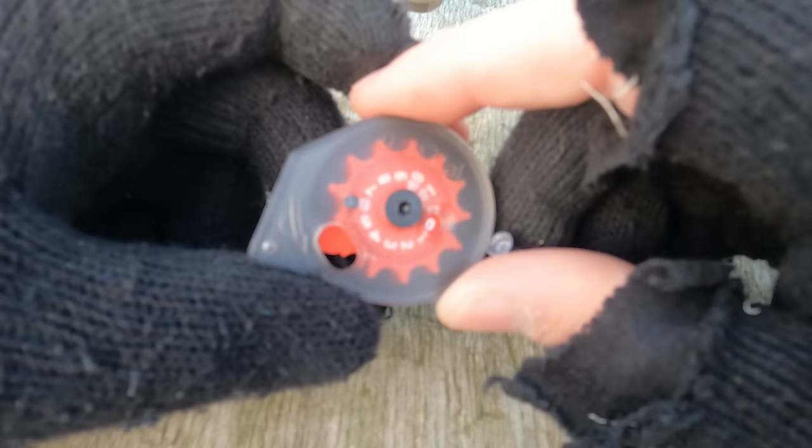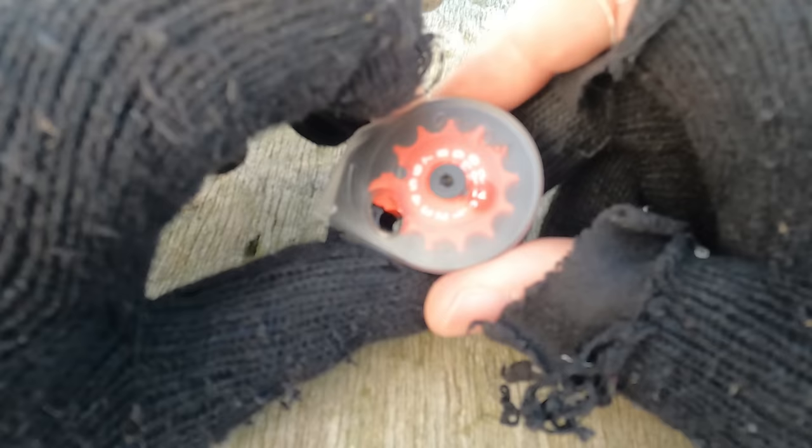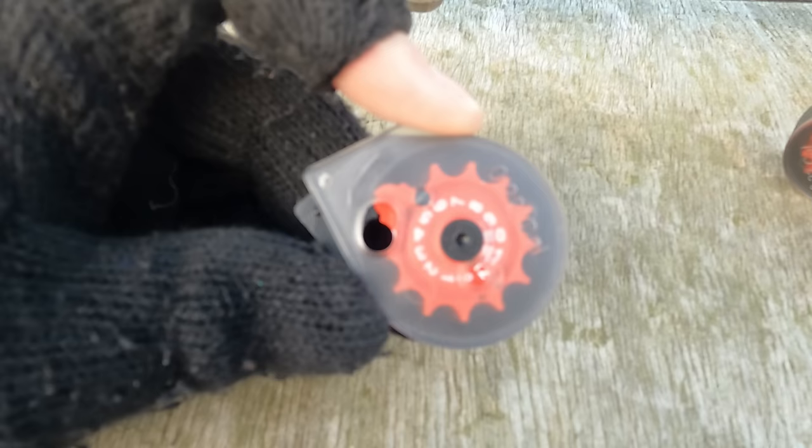Okay then, so the mag, all you need to do is spin this plate all the way around like so, and then use your index finger and thumb just to pinch it like that, and put your middle finger around the back just to cover the pellet hole. Just there like so. Apologies if I fluffed this slightly. I'm using gloves, and on top of that, I'm obviously looking through a camera.